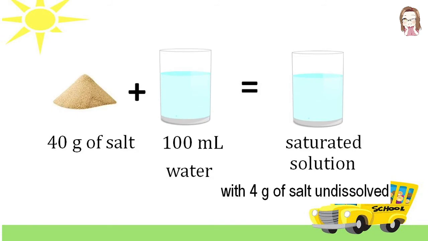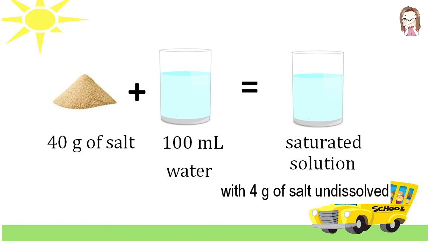Okay, so let's take this as an example naman. Gamitin natin uli yung condition kanina dun sa first example. Diba? At 20 degrees Celsius, the solubility of table salt is 36 grams per 100 milliliters of water. Eh, meron tayo dito sa ating picture, 40 grams of salt. Ilalagay natin siya sa, i-dissolve natin siya sa 100 ml of water at 20 degrees Celsius. What kind of solution are we going to make? Okay, so makakagawa po tayo ng saturated solution.